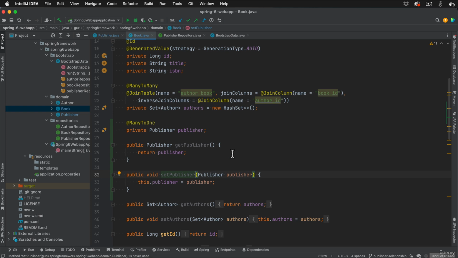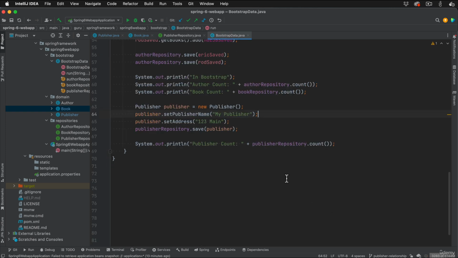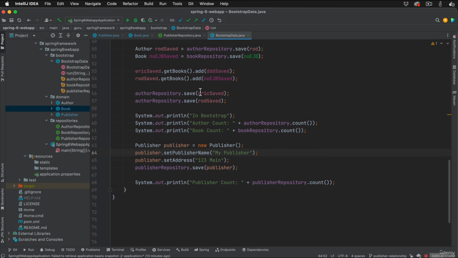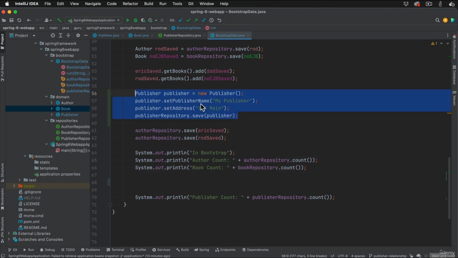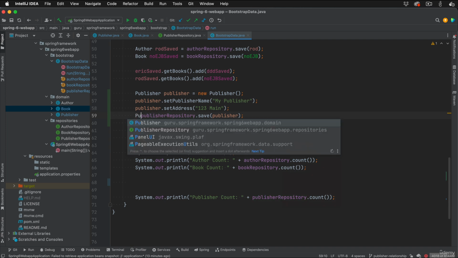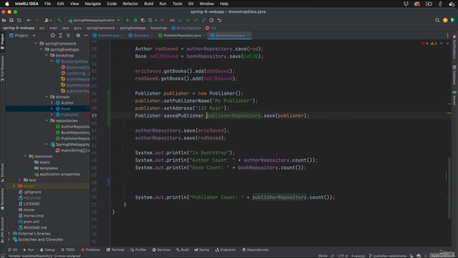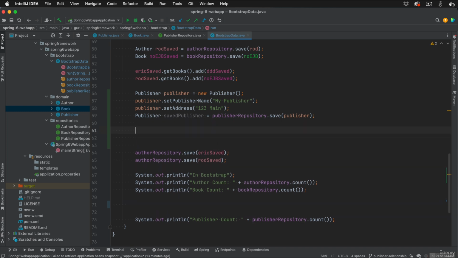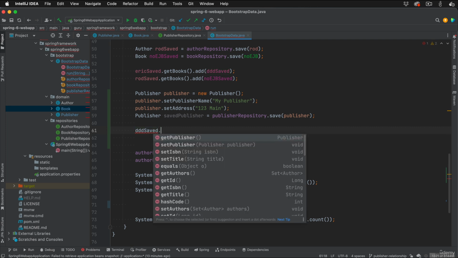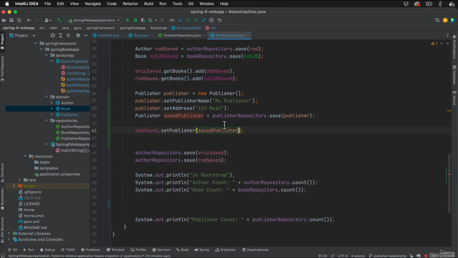Now what we want to do is alter the bootstrap data to build that relationship. And here what I want to do is, let's come up here. I'm going to move this block for the publisher above the save operation. And in this case, I want to get the saved publisher. So that'd be the publisher that's being returned. And here, I want to say DDD saved, set publisher to the saved publisher.